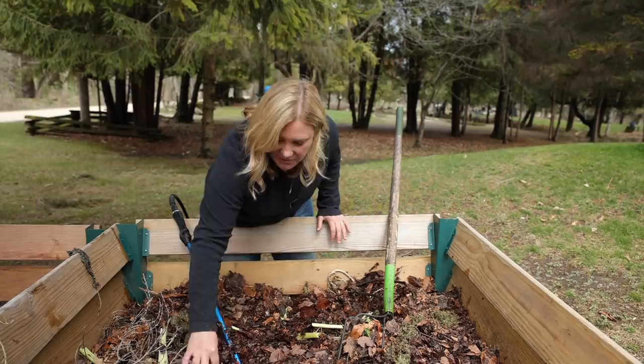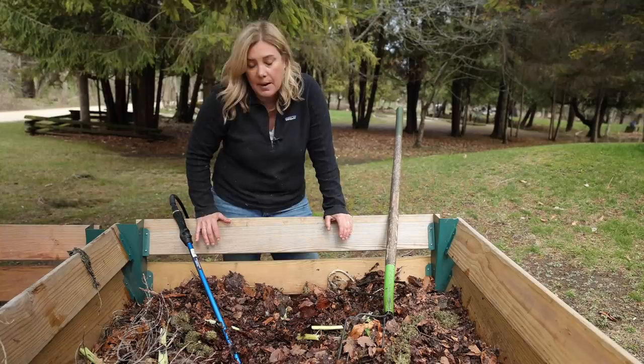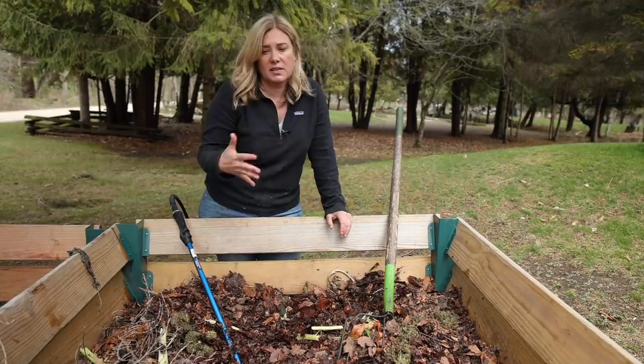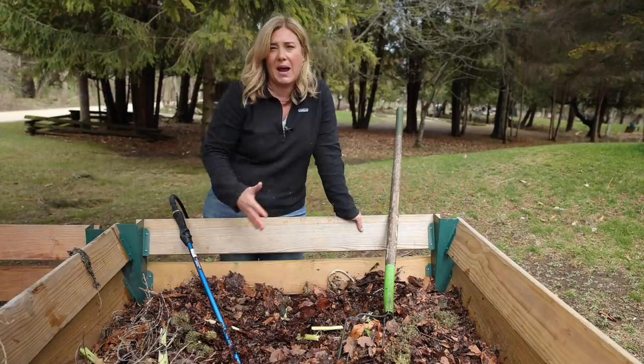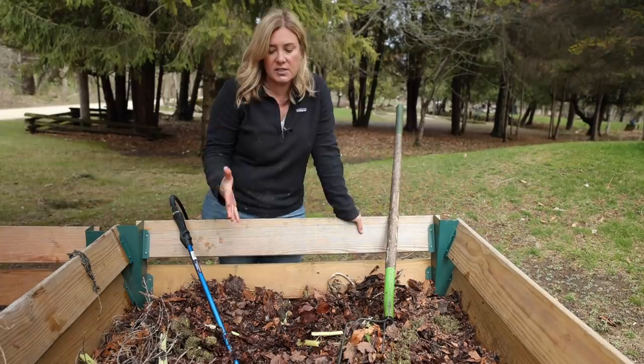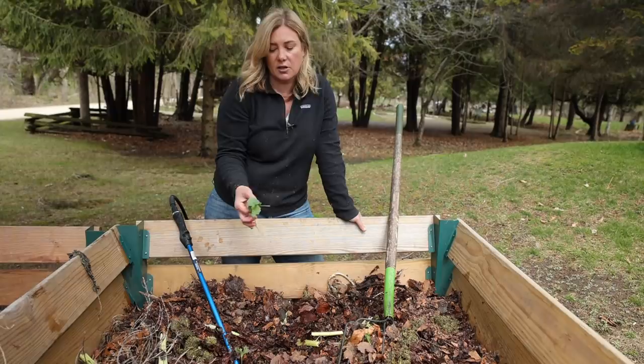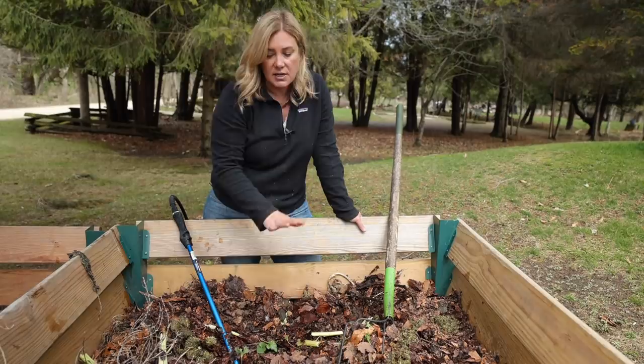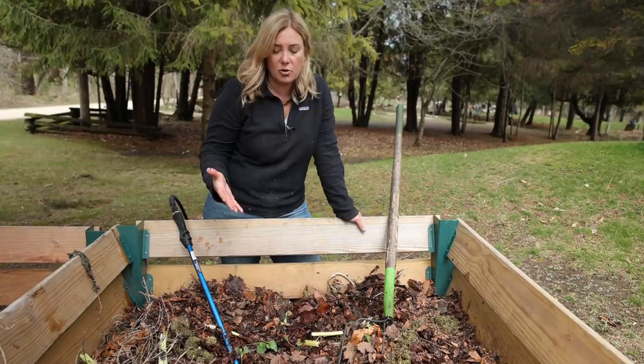Let's talk about weeds quickly. You might have noticed I threw some garlic mustard weed in there — just the tops though. The theory with weeds is you shouldn't put them in your compost pile because if there are seeds and your pile isn't hot enough — and frankly most home composting piles are not hot enough — you won't kill them and you're just passing your weeds along. However, if you use some caution, some weeds are fine. For instance, I ripped the roots off this garlic mustard weed and just put the tops in. Those aren't going to grow — there's obviously no flower yet, so no worry about seeds.